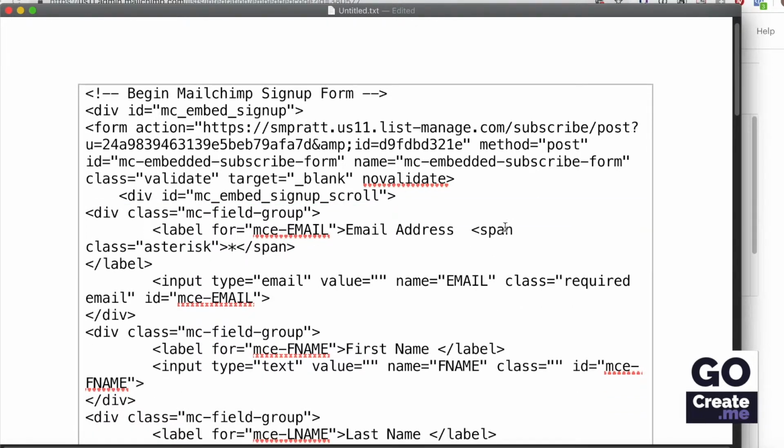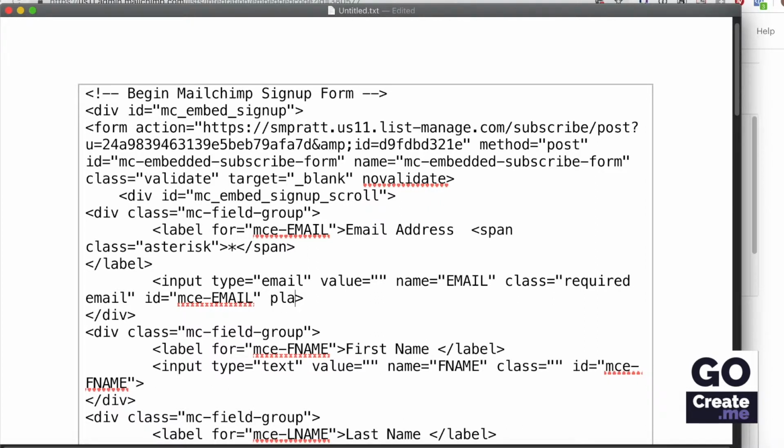Now this is a label. This label is associated with this particular ID. But I'm going to get rid of the label and put a placeholder. The placeholder would enable me to put something in the text field, but it's not real text. As soon as people start typing, the placeholder disappears. So it's my way of using instructions.